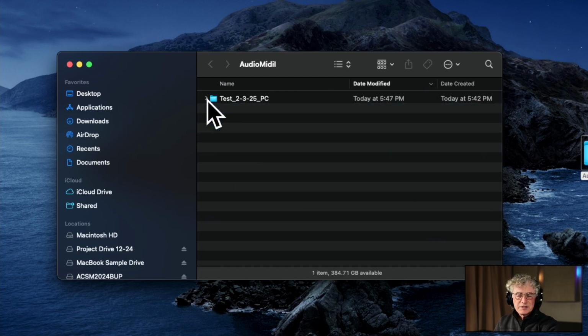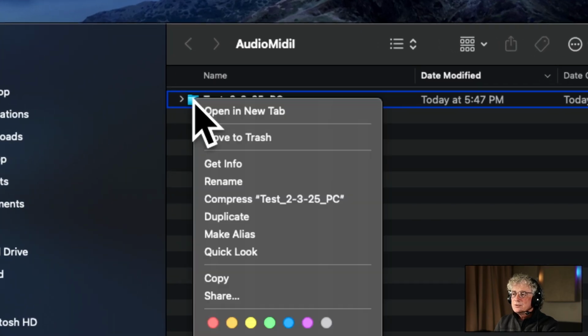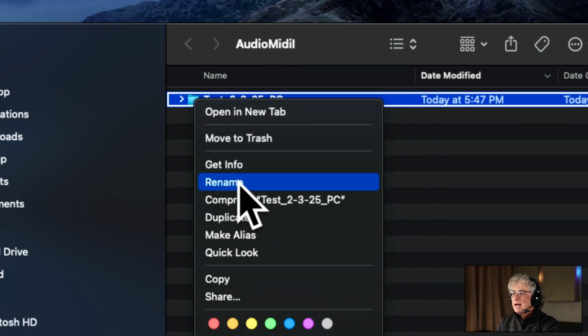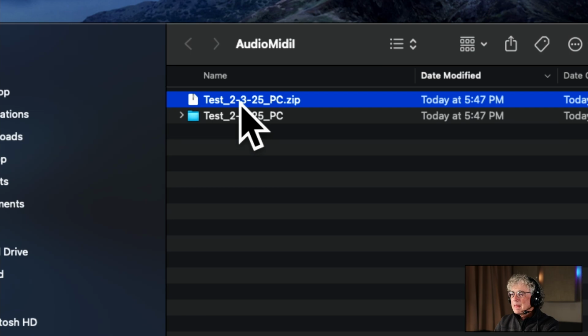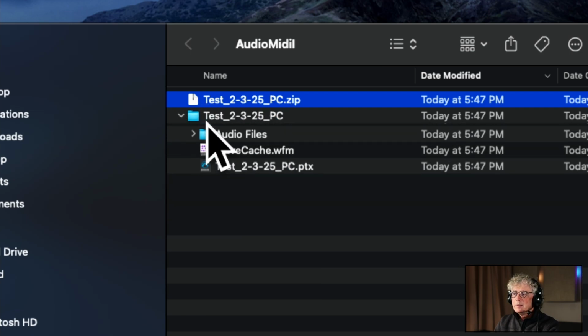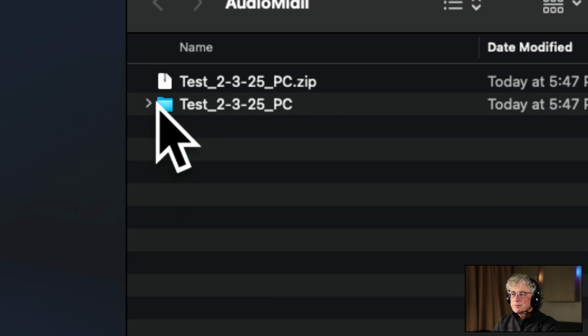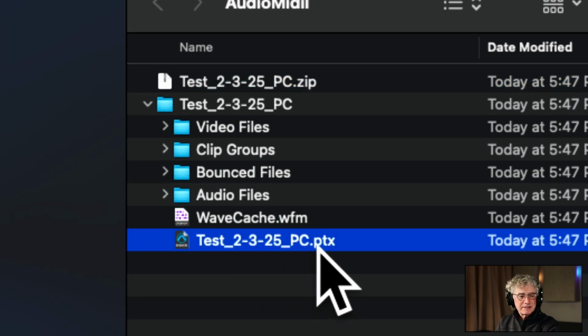When you're going to hand in an assignment, you are going to compress this. And the way you do this on a Mac is you right-click or you command-click, control-click, and you compress. And this .zip file of the session folder is what you upload. You do not upload this. Let me repeat that again. You're going to compress the session folder, and that's what you send. You're not going to send or compress the .ptx session file.